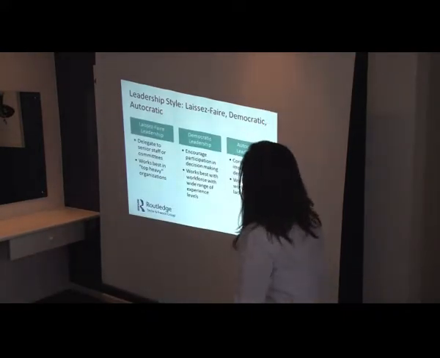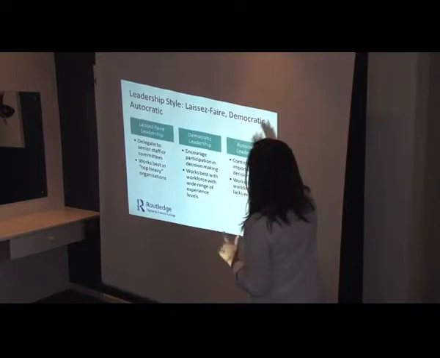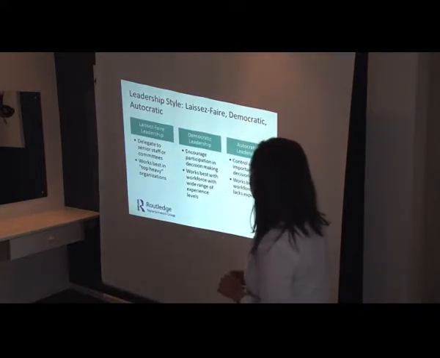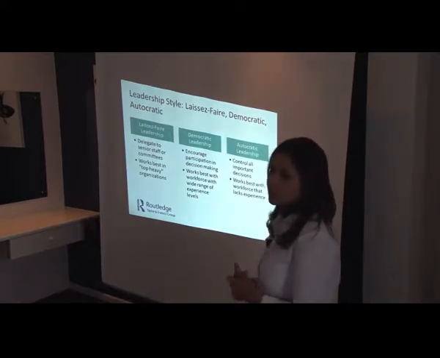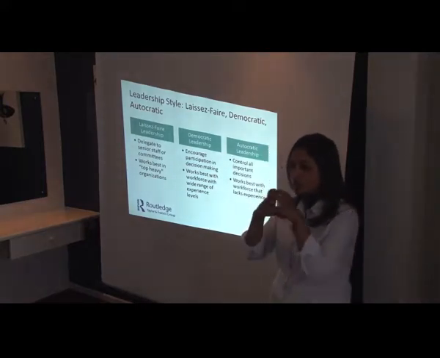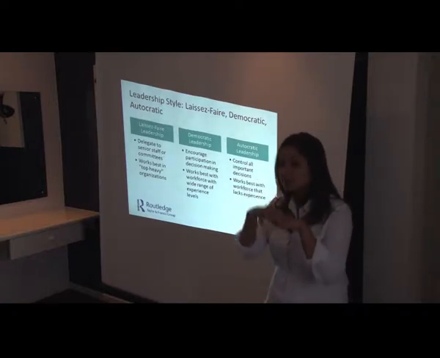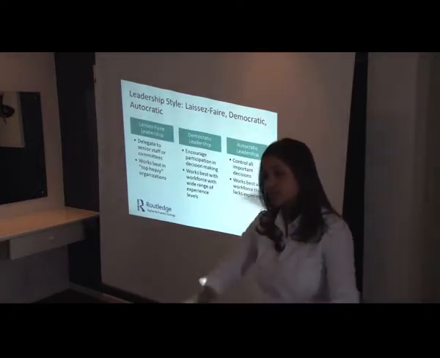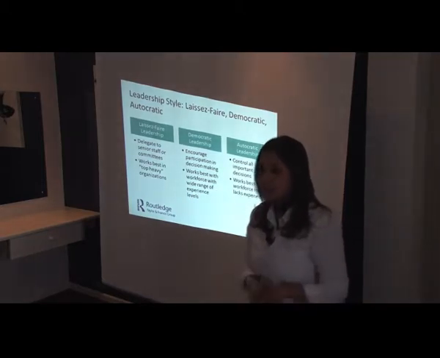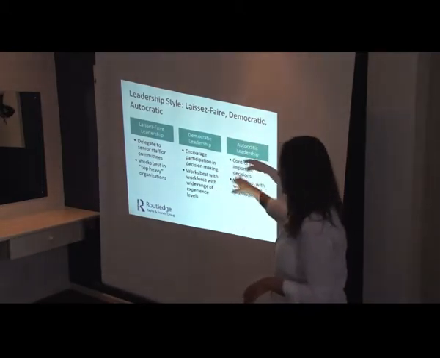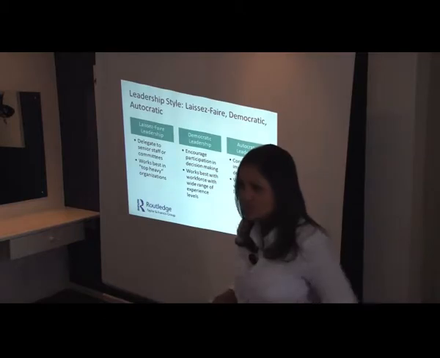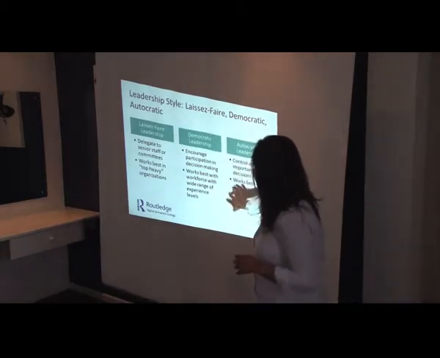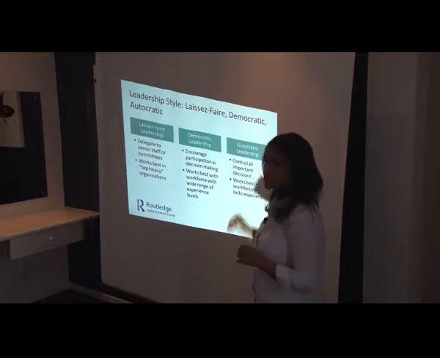Now we're talking about these three differences: laissez-faire versus democratic versus autocratic. With laissez-faire leadership, you delegate to senior staff or committees, and it works best in a top-heavy organization. What is a top-heavy organization? Where you've got more people sitting in top management making a lot more of these decisions, and there's a lot less working below. Democratic leadership, I'm encouraging participation in the decision-making process. We're all sitting almost around the round table and we're brainstorming how we're going to achieve this. And this works best with a workforce of a wide range of experience levels.